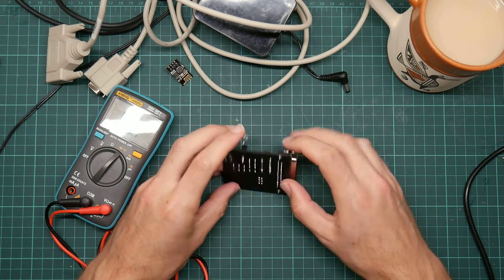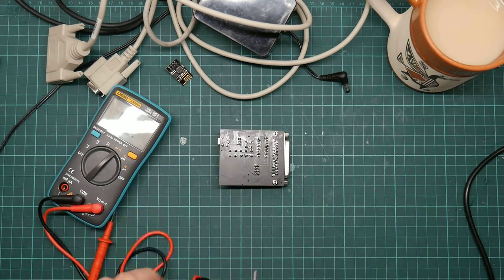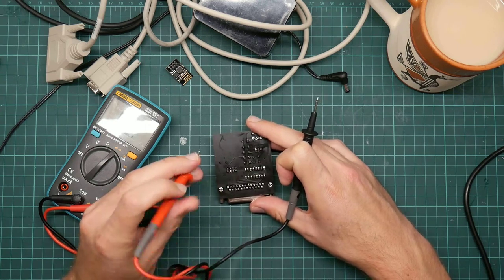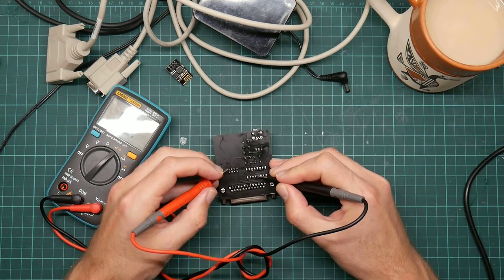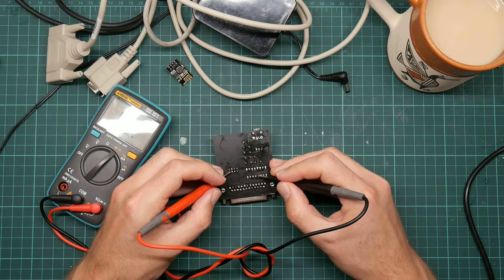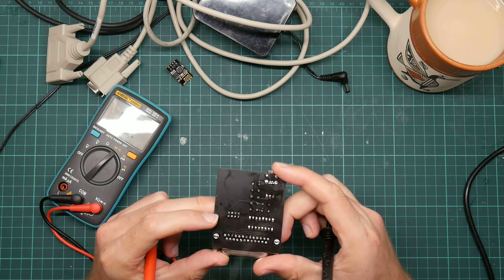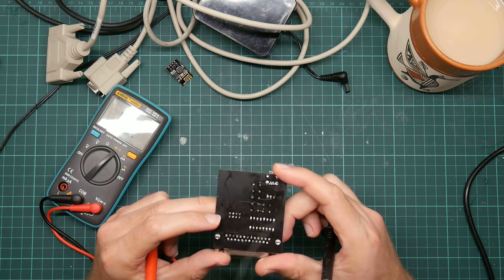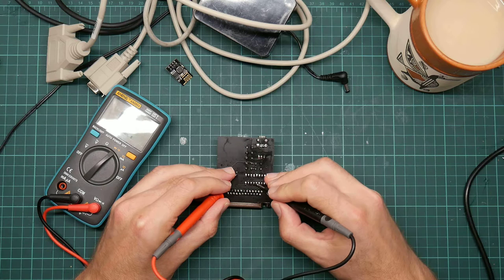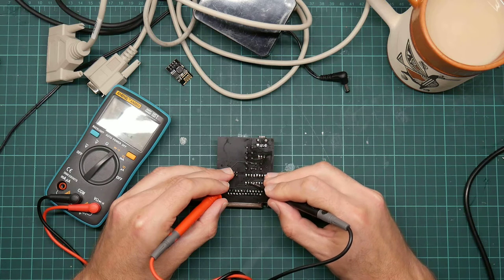Well, there's the other direction, which is from the other side of the Max 232 to the ESP module, which are these two tracks here. So I think that's this one. Again, the same problem applies. Let me have a quick peer. No. This pin and this one. That's connected. Oh, and this one.